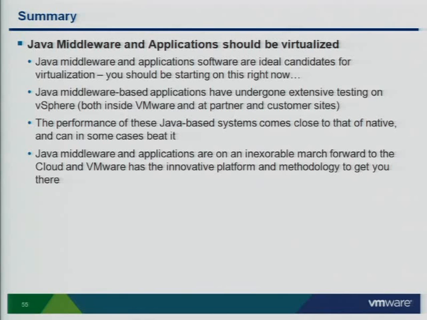And we believe Java applications will be the first applications to go to the web. All the innovation is being done there. Google supports Java. So Java middleware should be tested on virtual machines as a precursor to that move to the web. Thank you very much for your time and attention and for coming so early in the morning.